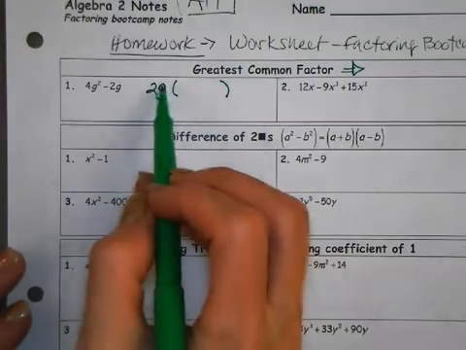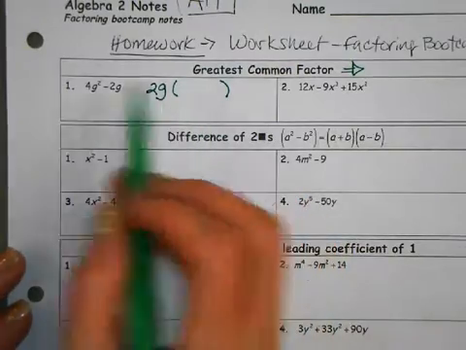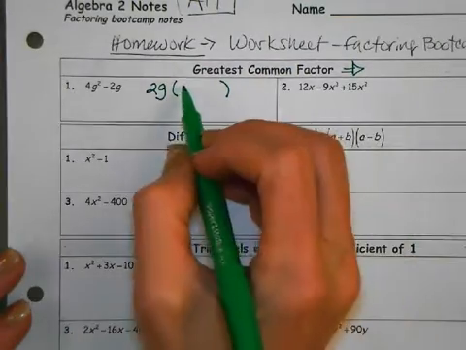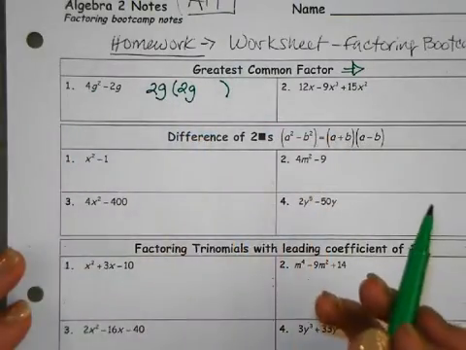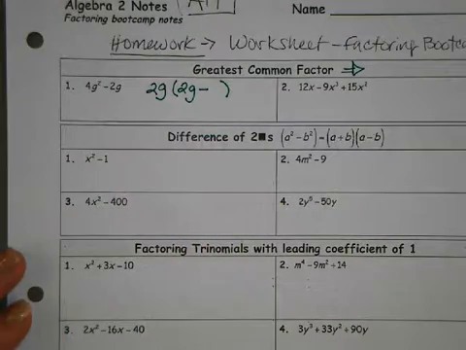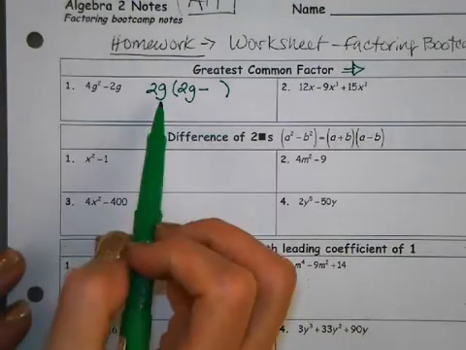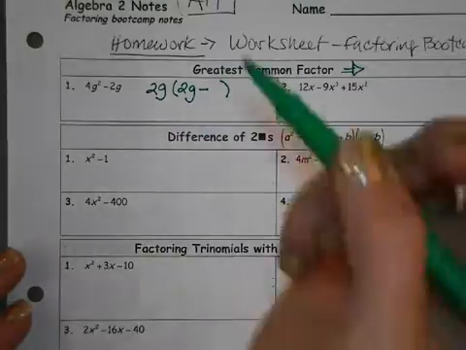Basically, at the end, if I do the distributive property, I should get my answer again, right? So if I take a 2g out of 4g squared, what would the term have to be inside to make it 4g squared again? 2g, right? Because g times g gives me g squared. Then I keep my minus sign. Each term you want to look at separately, but you can't put something outside of the parentheses unless it is a factor of each term inside, okay?